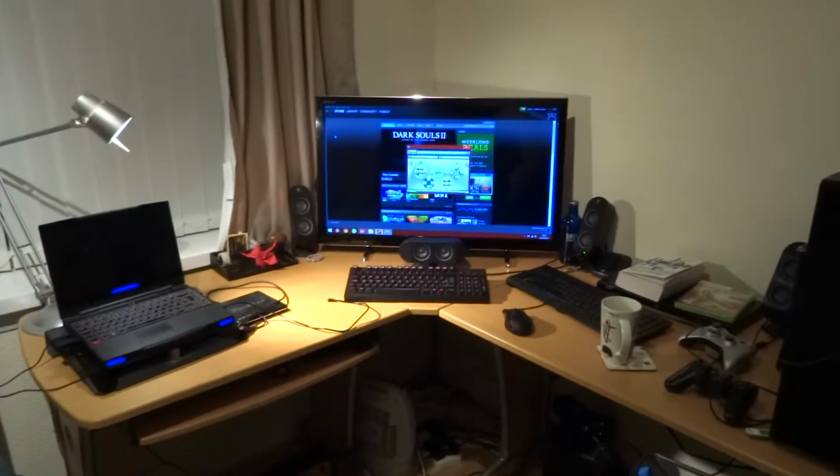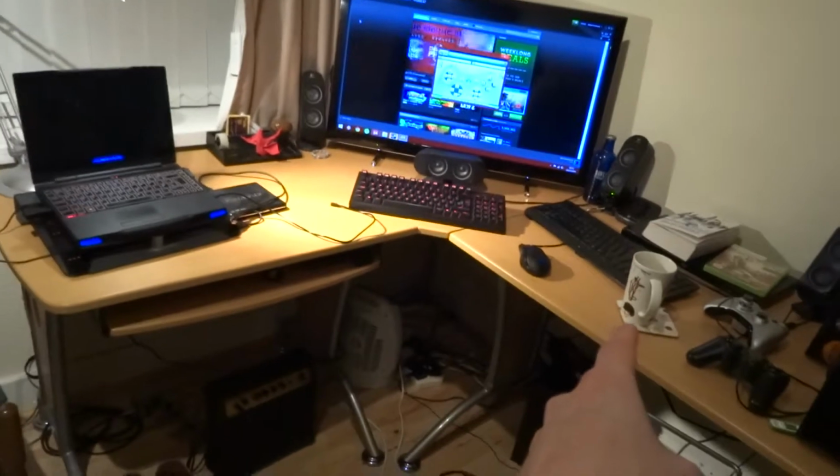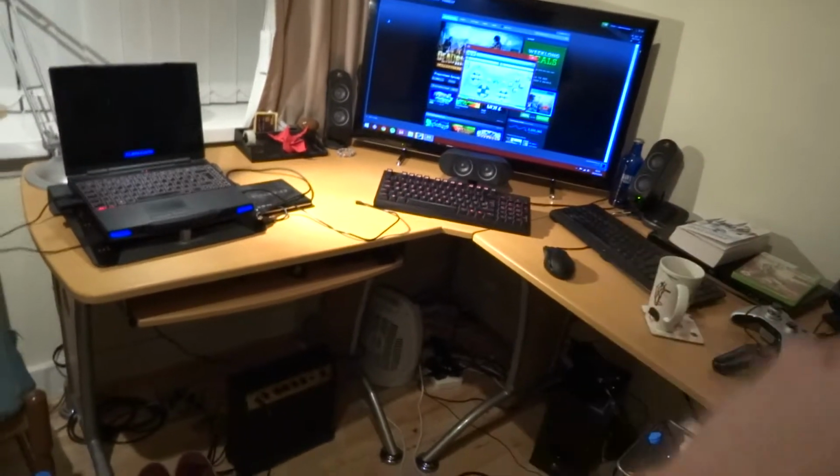And yes, my new setup. I've changed everything, in every way everything looks. The TV is now there instead of there. The speakers are more surround. Keyboard and mouse have been moved. That keyboard there shouldn't be there, but I've been overclocking and stuff like that.